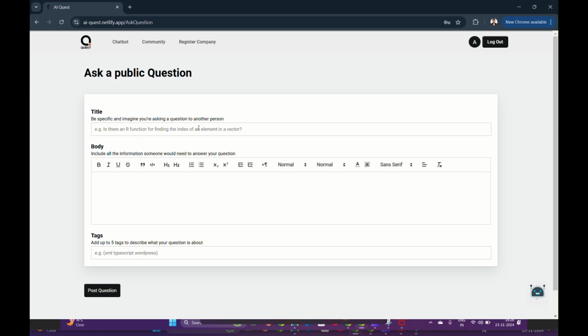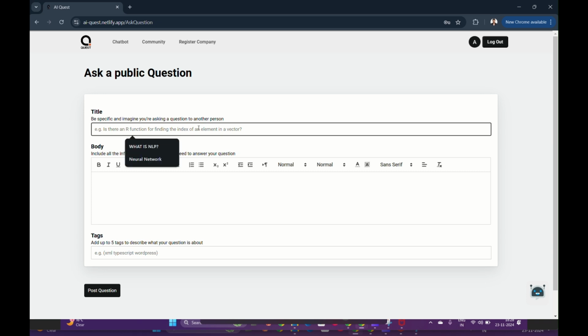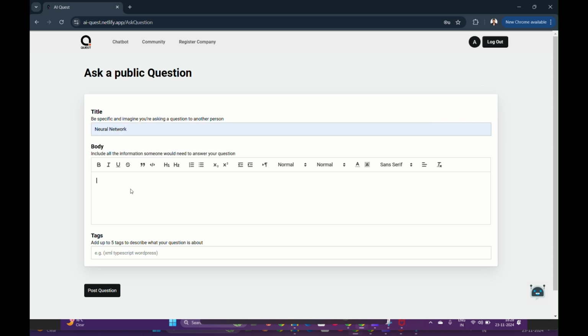So I am posting a question here. First, we will insert the title. Here I am inserting the title as neural network. Next, I am inserting the detail of what exactly I want to ask the users.